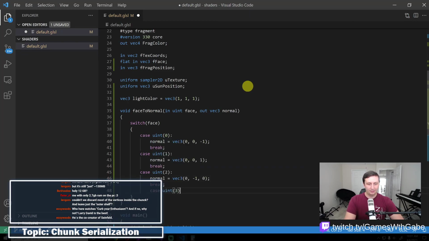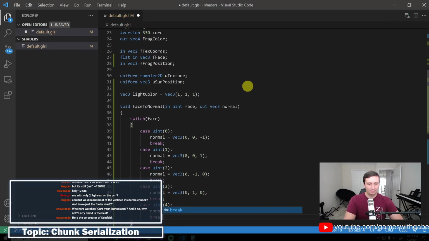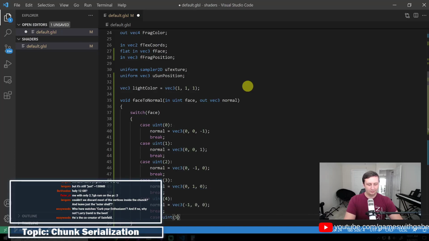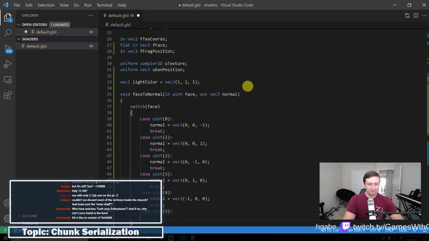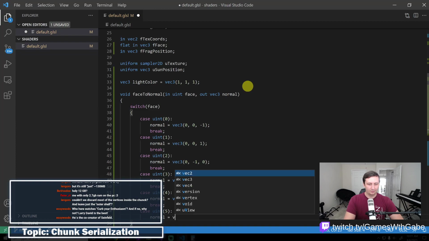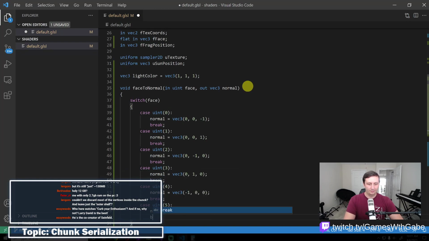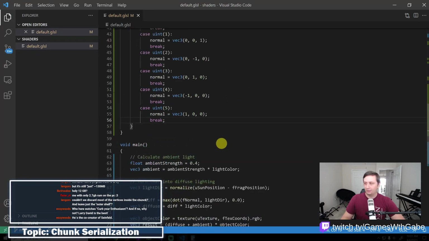Case uint 3 is going to be normal equals vec3 0, 1, 0, and then 4 is going to be normal equals minus 1, 0, 0, and lastly 5 is going to be normal equals 1, 0, 0. Okay, cool. So that should do everything we need.